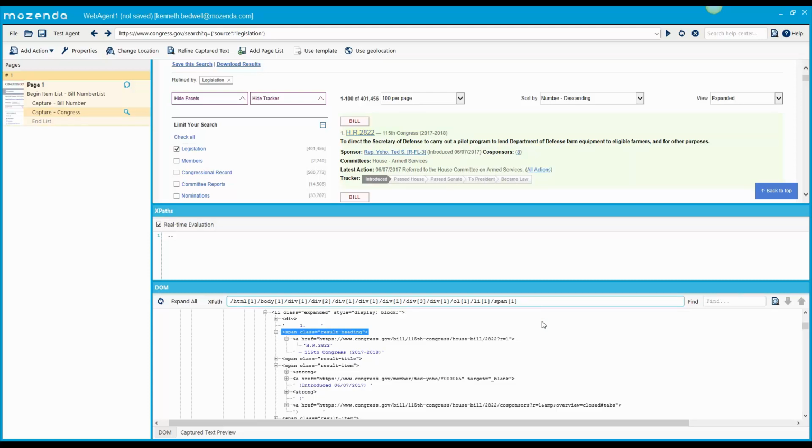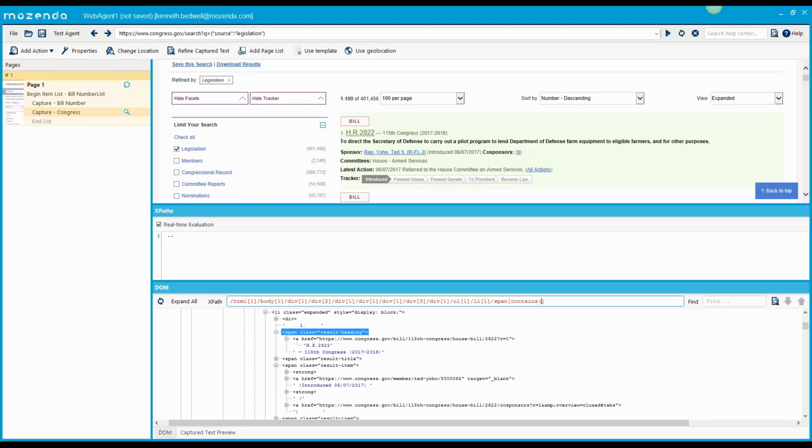And so what we want to do is get rid of those spaces. So the syntax we're going to talk about is called normalize space. What this allows me to do is get rid of the spaces in between and just give me 115th Congress. This syntax is simply contains, because all I want is a Congress number, and I only want it to contain 115th Congress.